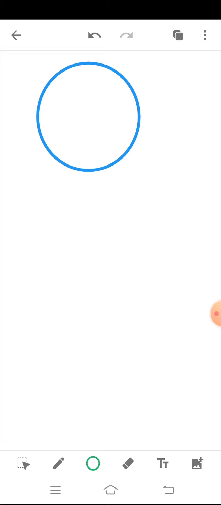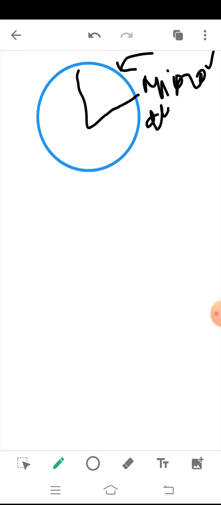Now what is an arc? There are many types of arc, minor and major arc, and you have to just remember like this. First of all, let's talk about arc. A continuous part of the circumference of a circle is called its arc. Okay. So what is a minor and what is a major? This part is known as a minor arc because it contains only a little bit of the circle. So this is known as minor arc.